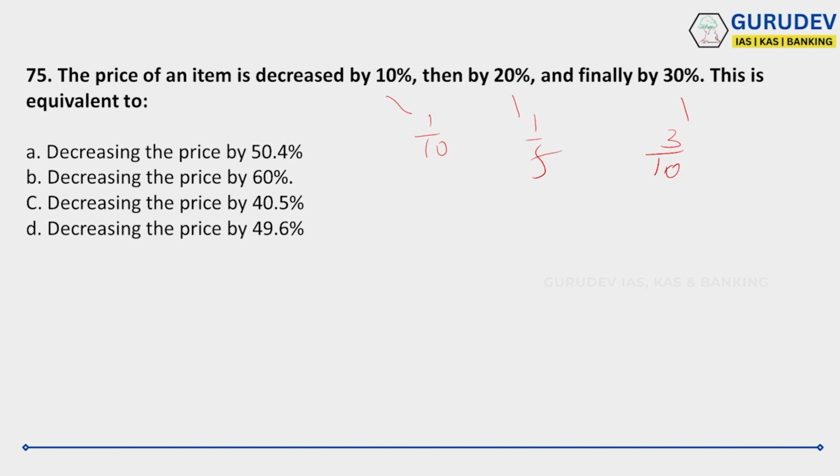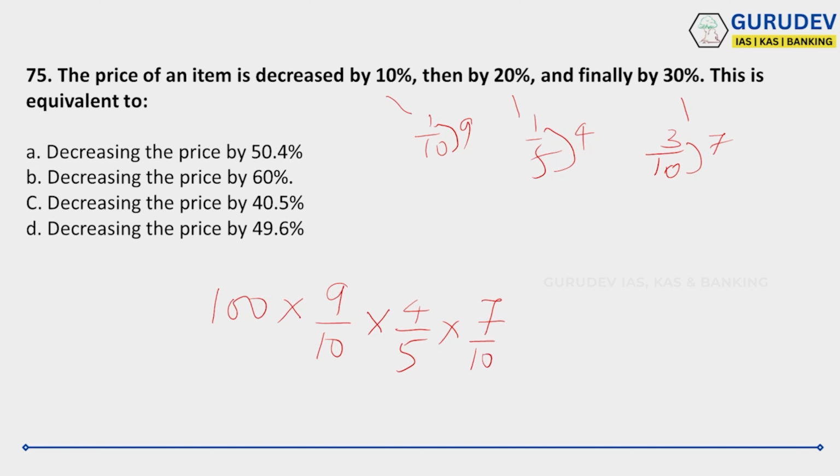So he said decrease. Whenever it says decrease, you just decrease the denominator by 1. That is nothing but 9, okay? Decrease 5 by 1, you'll get how much? 4. Decrease 10 by 3, you'll get what? 7 as the answer. So I'll take 100 as the number assumption, as a price, okay? 100 rupees as a price. When you say percentage, you can take 100, because getting the percentage of 100 is as easy as with other numbers. So 100 is first decreased by 10%, next by 20%, next by 30%, okay?